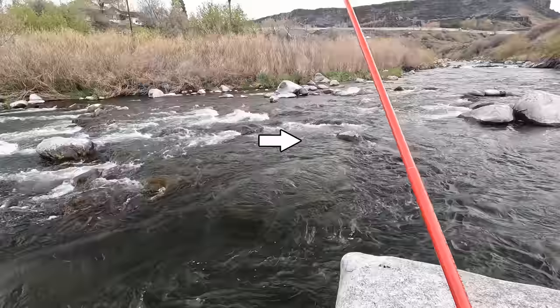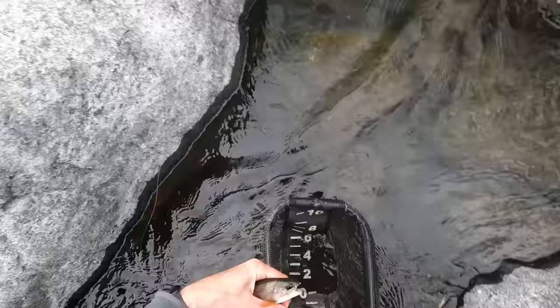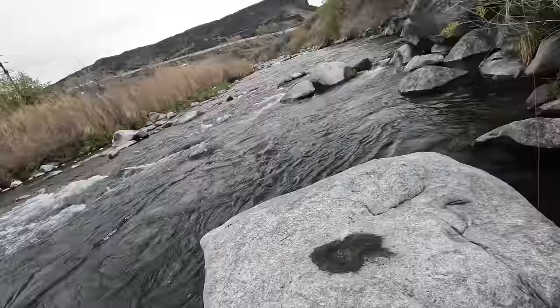Fish on. It's a little rainbow. There it is. Pretty little rainbow. Had some more colors than the last one. Had parr marks too. I don't think the last one did. About the same size as the other one. Not a big fish.